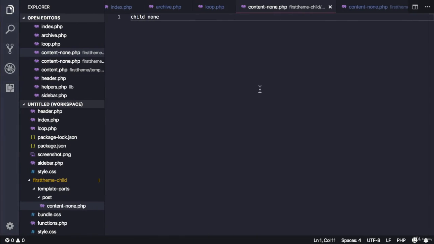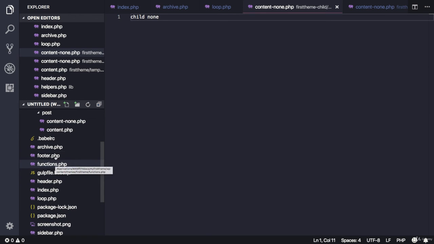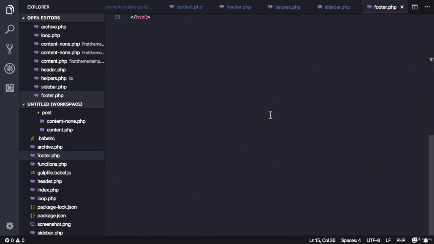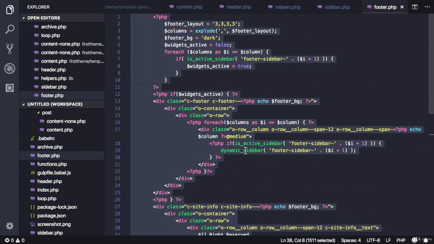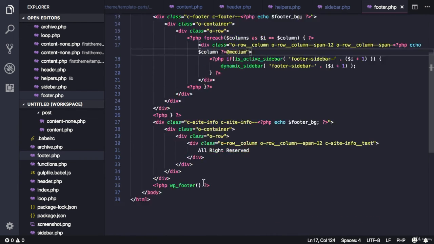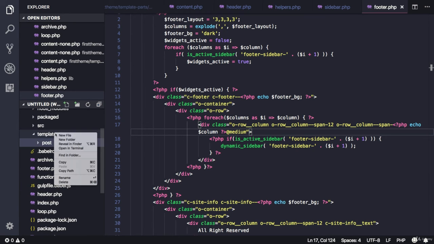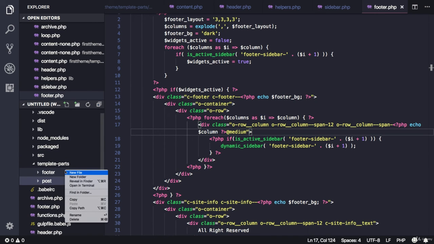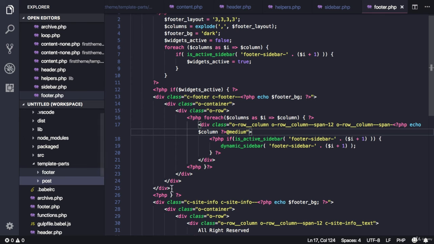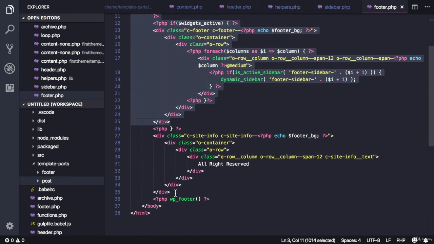So finally, one other place we can use get template part for is our footer. So you see our footer has a lot of code, right? And if a child theme developer needs to just override something very little here, he will have to copy this whole file and create a footer.php in the child theme. So let's create some template parts for different places here. So let's create a new folder inside the template parts for the footer. And inside of it, we will need to create two templates for the widgets and for the site info.